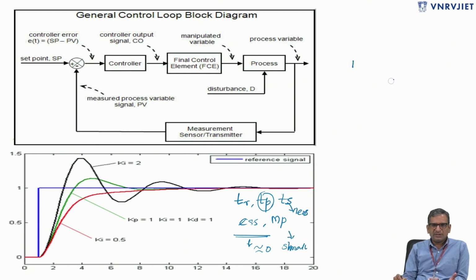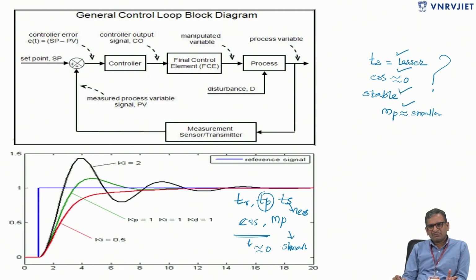So mainly, let's say we need to check how much the settling time should be. It should be very less, right? Then what should be the steady state error? Ideally it must be 0. Then my system must remain stable. So let's say I'm considering these parameters. Also the peak overshoot should be very small, right? So when I want these parameters maintained, that is small settling time, steady state error 0, smaller peak overshoot, and I need my system to remain stable.